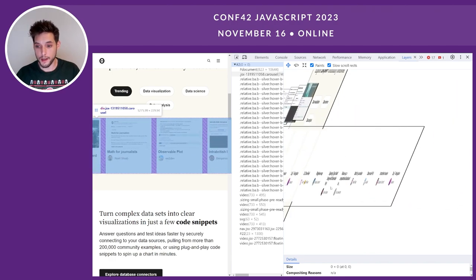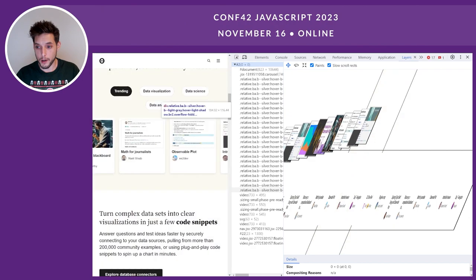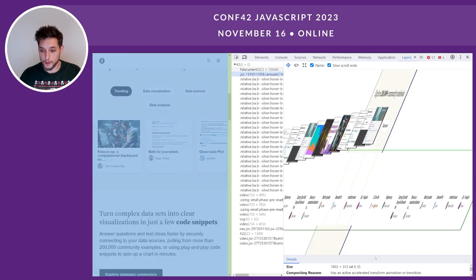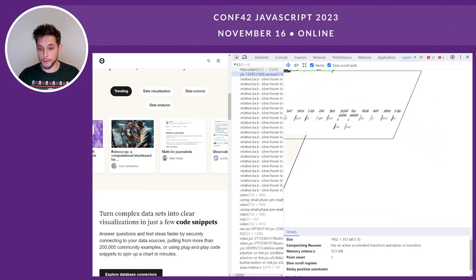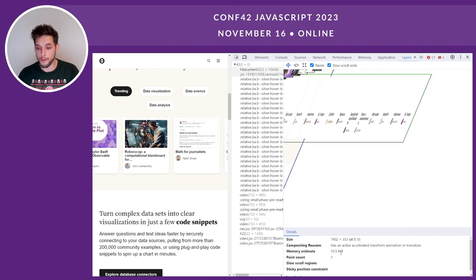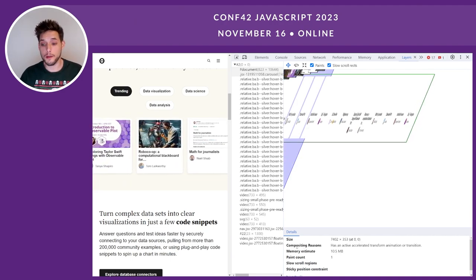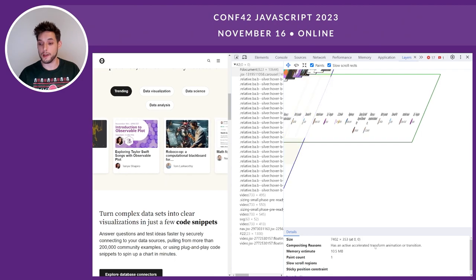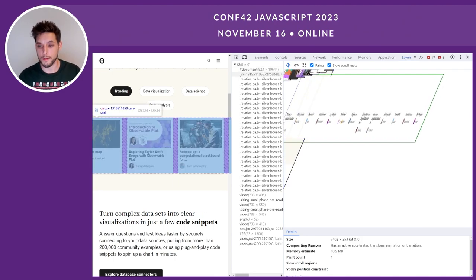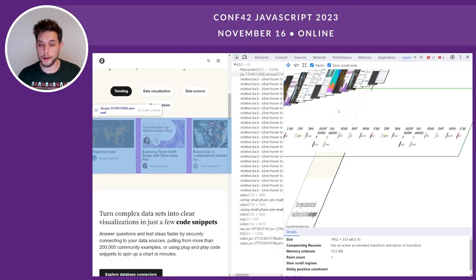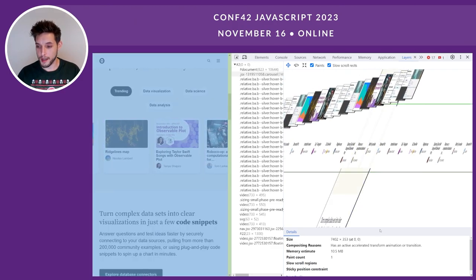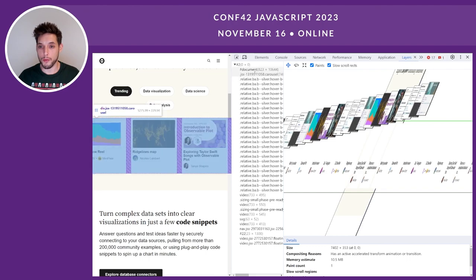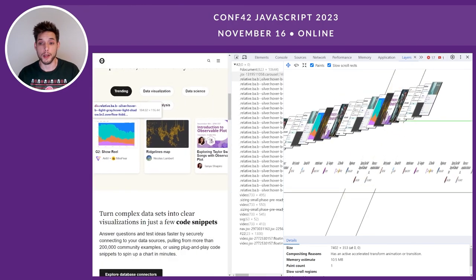The text actually has a completely different layer than the images up top, and we can see all of them created here. If we select, for example, this specific layer, we can see a memory estimate of 10.5 megabytes. We can also see the compositing reason. This one specifically has an active accelerated transform animation or transition. We can go over to the elements panel and confirm this once again, but I guess this tool will be right anyway. So this is a nice tool to inspect how much memory your layers are consuming and how many layers your application actually has.